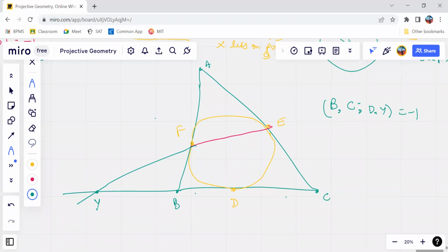Now we use another configuration that we looked at. I think it's Brocard's theorem here. No, I don't think that's useful here. Okay, maybe Ceva would help. We can use Ceva also. Yes, so AD, BE, and CF concur at the Gergonne point. And we need to show that the cross ratio CDY is harmonic.